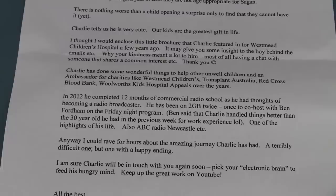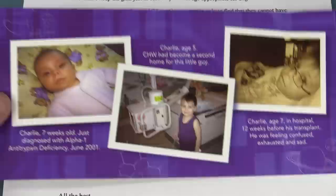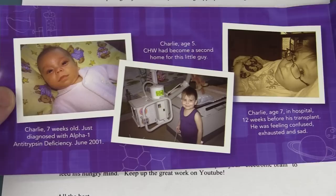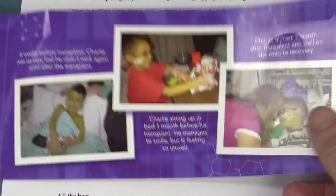And Westmead Children's Hospital actually saved little Sagan as well. For those following along on tweets at home, about a year ago he had a nut stuck in his lung airways, and they had a team of like 7 surgeons operate on him, and they removed it, no problems whatsoever. So massive thumbs up to Westmead Children's Hospital, one of the best hospitals in the world. Thank you very much, Charlie, and Julie as well. I hope you enjoy the scope, and I hope you have an excellent career. Good on you, Charlie. 2 thumbs up.